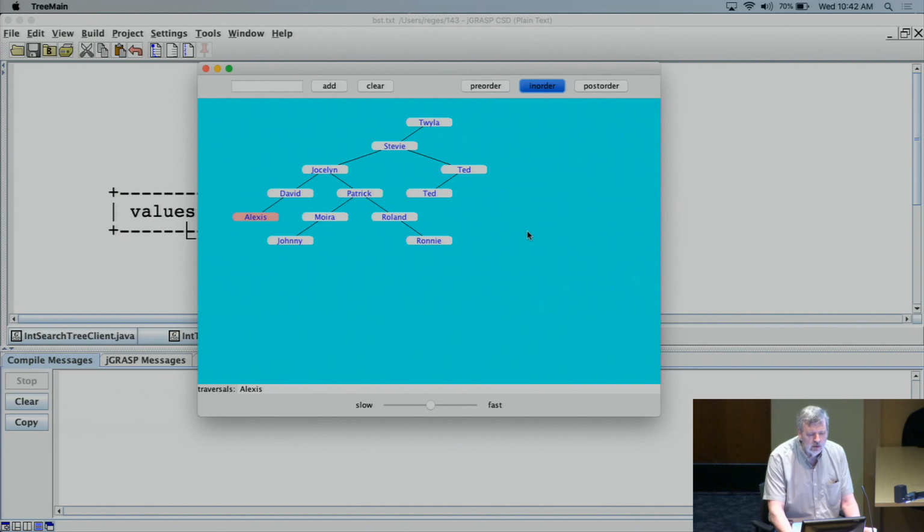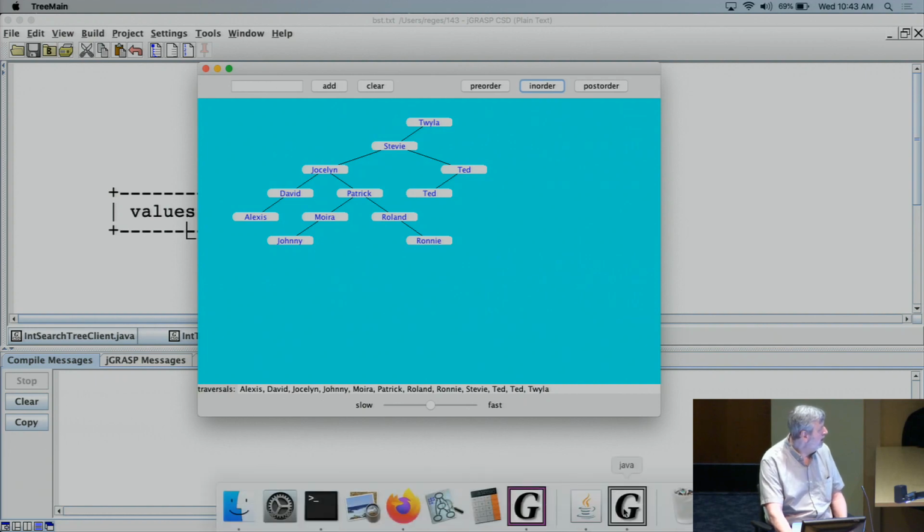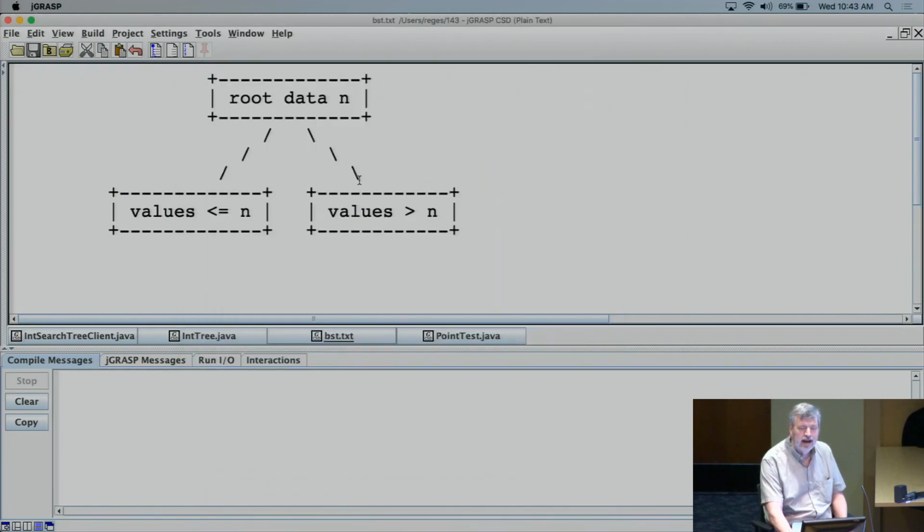We can then do, say, an in-order traversal to make sure that we know how the in-order traversal works. Now, I want you to take a look at what we're getting here when we're doing this in-order traversal and see if you notice anything about this sequence of values. Probably you've noticed it's in alphabetical order. If you do an in-order traversal, you get them in alphabetical order. That's because we are alphabetizing in the way in which we are building up this structure.